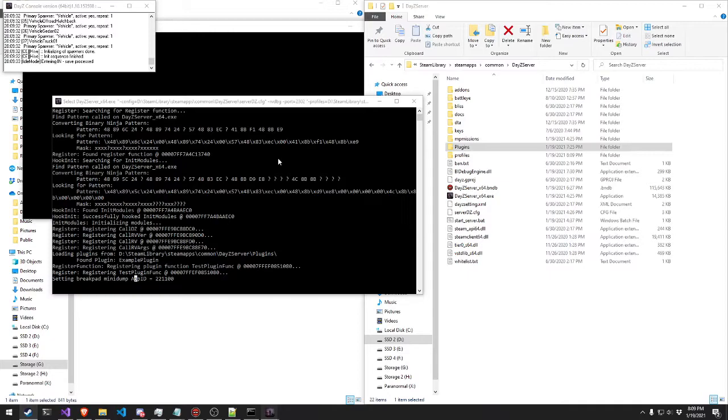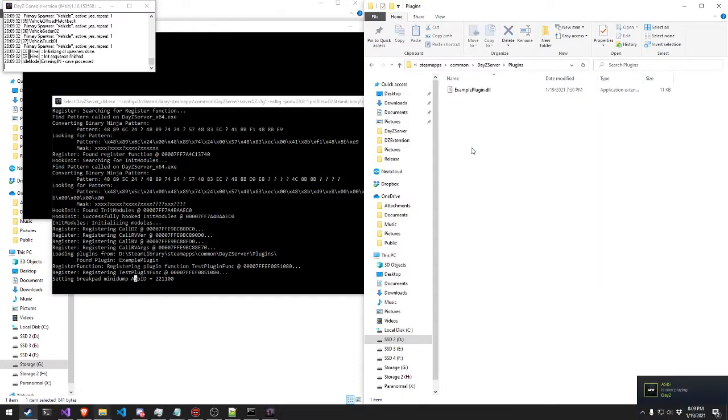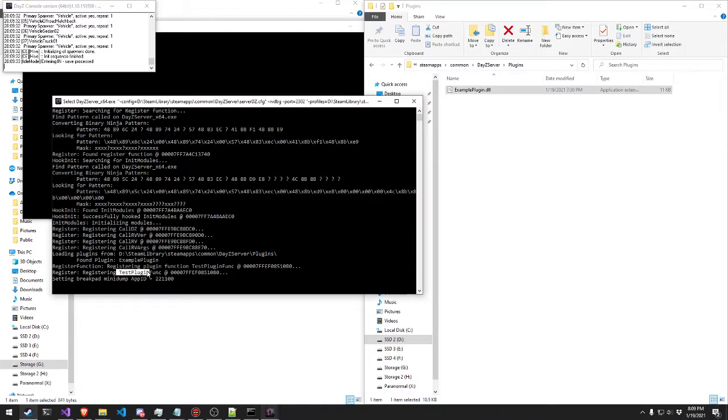Plugins, that's another feature. So there's this new folder in the DayZ server you can add called plugins, and in here you can drop libraries. And with these you can register your own custom functions for the server. So say you wanted to put together a really complex server and you want to do a whole lot of operations. Call extension is becoming a hassle, right? You constantly got to format data to pass it to call extension. It just doesn't work great.